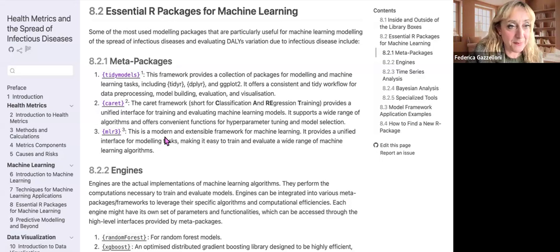Caret as well, but it's a bit like the precursor of tidymodels, so it is sometimes useful to do something straightforward, avoiding package conflicts. But then at the end, I've chosen mlr3. mlr3 is a fascinating meta package. It provides different packages within its framework.